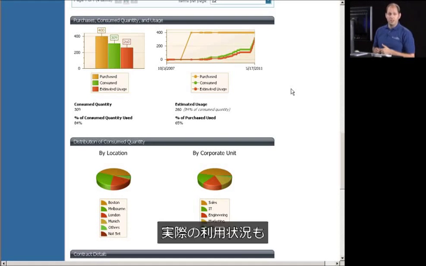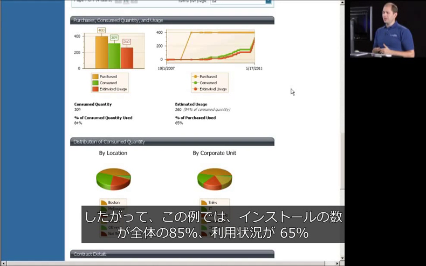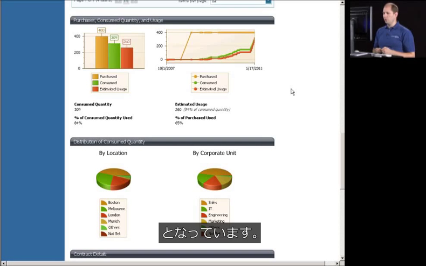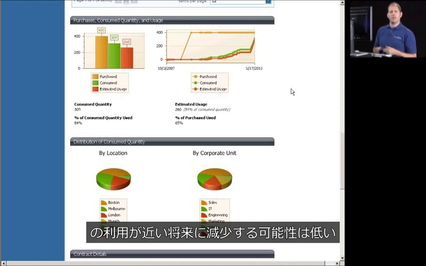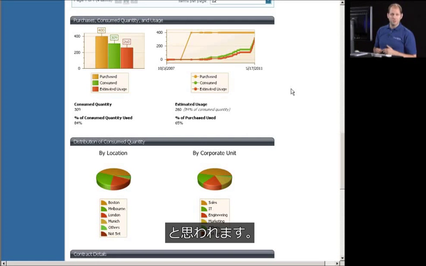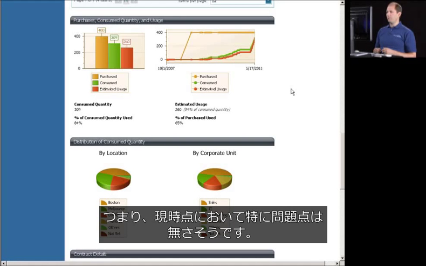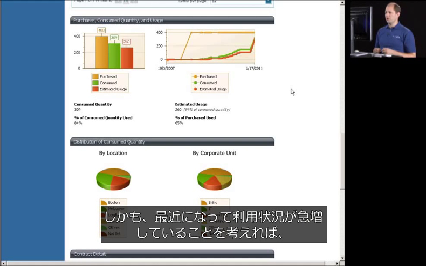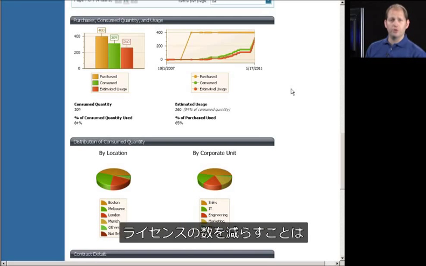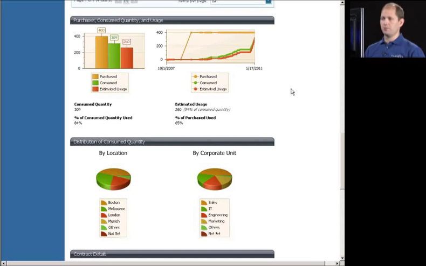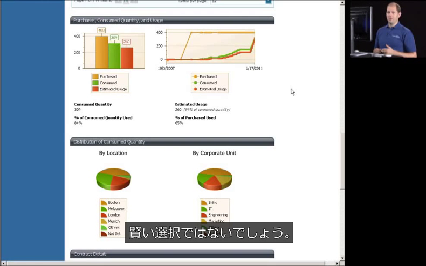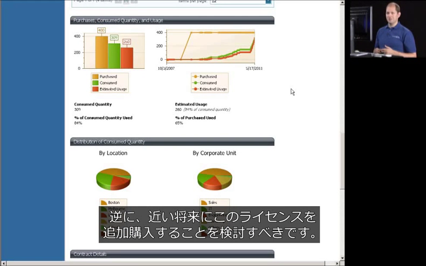And also you can see that the usage tracks this. So as time passes, the usage levels go up and everyone starts using this software. In this case, although we're only at 65% used right now, or 84% is consumed and 65% of that is used, it's hard to see any sign that people are going to stop using this software. So at this point, everything's normal, and we can quite happily keep using that software on these machines. And it would be unwise probably to reduce our quantity that we're supporting, because at this point our consumption is going up. So it might be a case where we need to prepare to buy further licenses in the future.